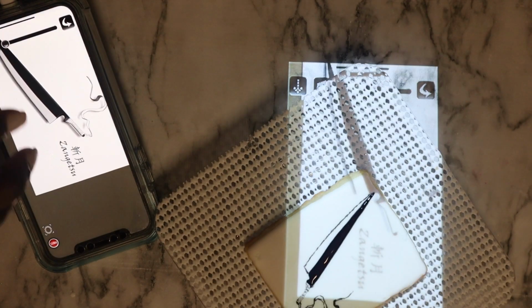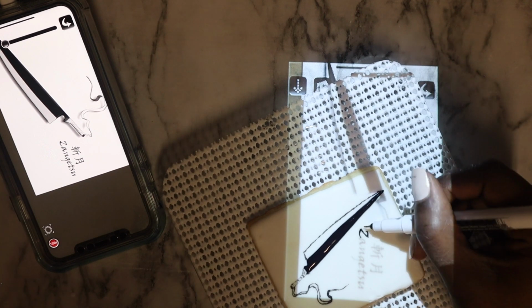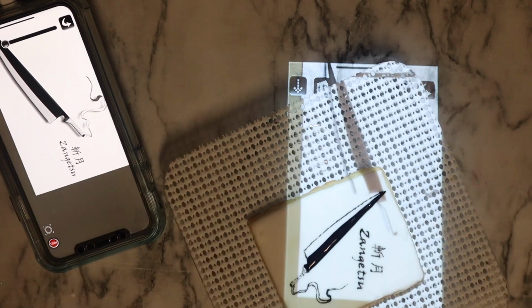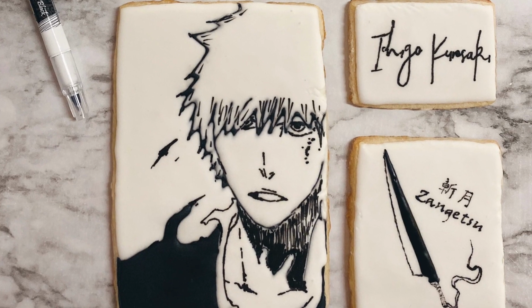And I am going to write the word Sangetsu on the side using that same fine point of my edible marker. And that is the end of this set.